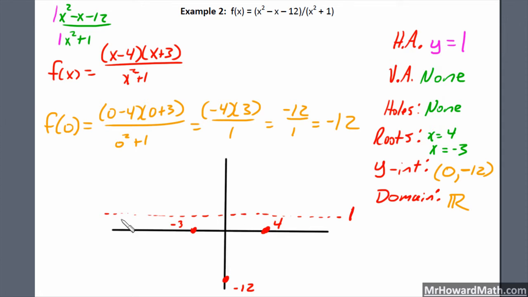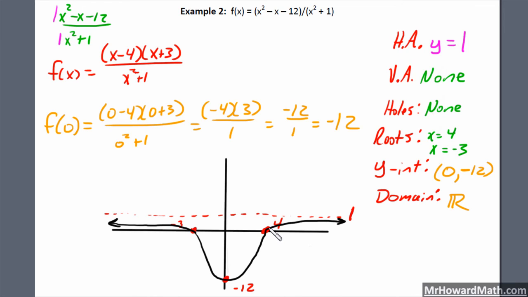So based on this information, we have to go through the roots and the y-intercept and approach this horizontal asymptote at the far left and far right. It must be shaped like this. So it's going to drop through that root right there, through that y-intercept, come up, go through that root, and approach that horizontal asymptote at the far right and far left. So based on the information that we have, it must be shaped like this. It could be verified with the calculator, but the shape has to be just like we see here.